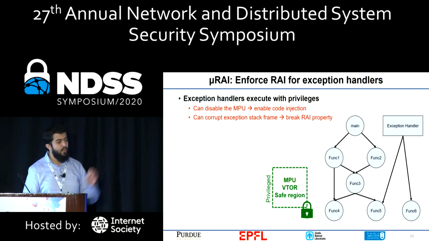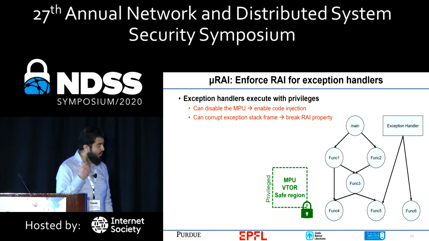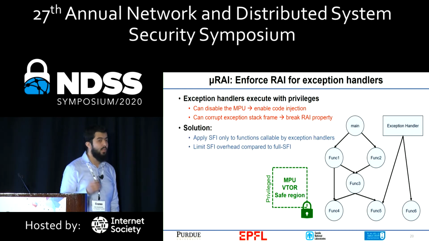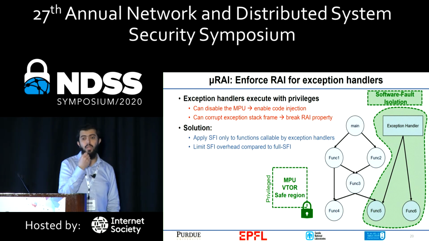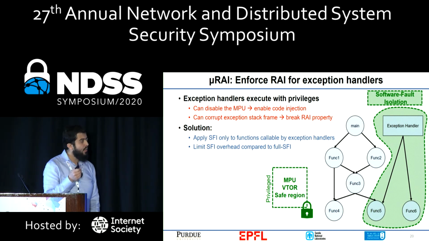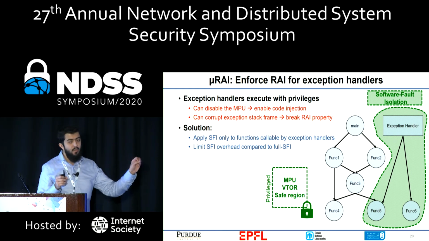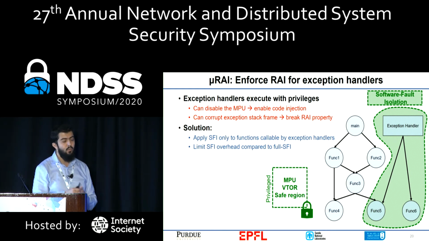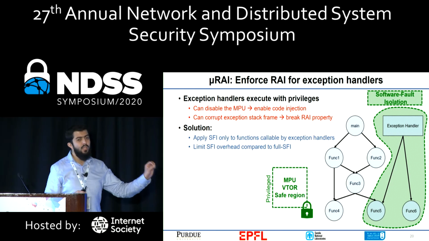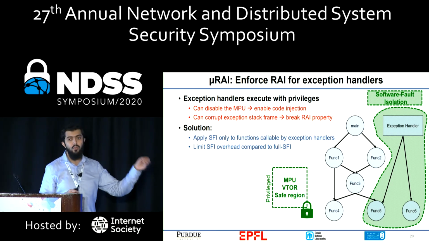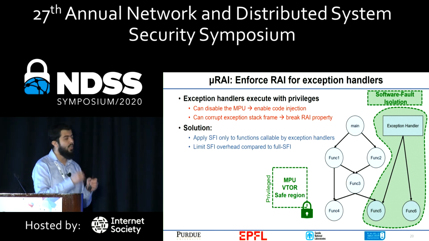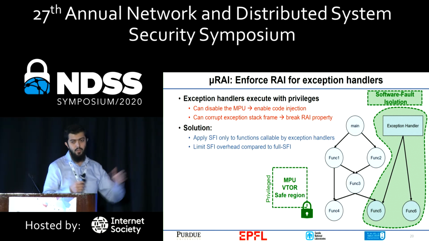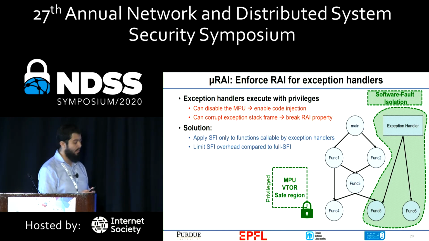Note that these sensitive memory mapped I/O we cannot put in readable memory because of the limitation of the architectures. And so what we do is that we enforce software fault isolation, but only on the functions, the exception handlers and functions called by exception handlers. And the key here is that we only protect these limited number of functions, therefore we have low runtime overhead. What we do is that for every store instruction the attacker might use, we make sure that this does not point to the sensitive memory mapped I/O, like the NPU or others. The details for the other regions are in the paper.